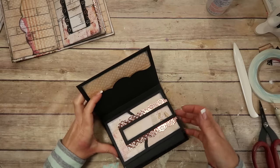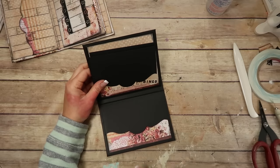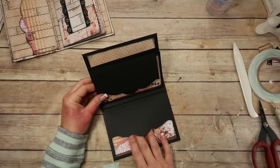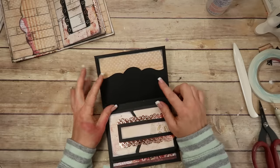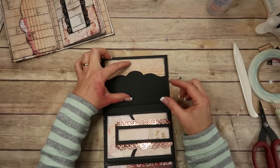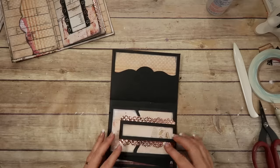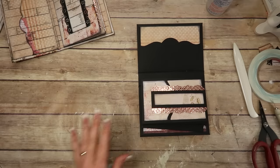I added the pockets to the front cover and to the back cover. If I had thought about it, I could have put the pocket the other way since this is a landscape album, but these pockets open up at the end so I thought — why not leave it like that? I did mat them. These were the mats I saved from the last video. Now I need to mat the actual long pocket itself.